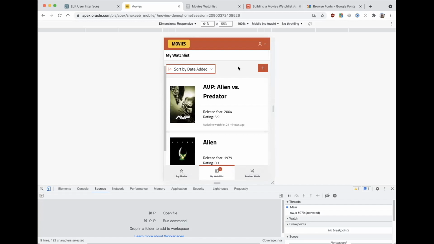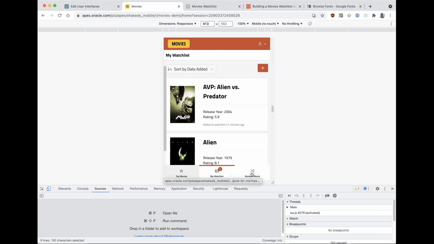So if you added these movies a long time ago or the most recent movies, you can see that movie at the very top. It provides a very user-friendly way of viewing your watch list in a way that you would expect. If these were cards, then you wouldn't have this contextual information and you wouldn't be able to scan it vertically. You'd have to go in a zigzag pattern, which is not as conducive.